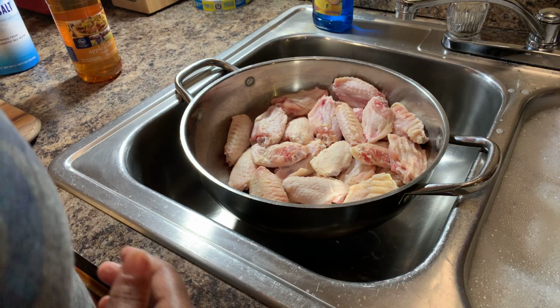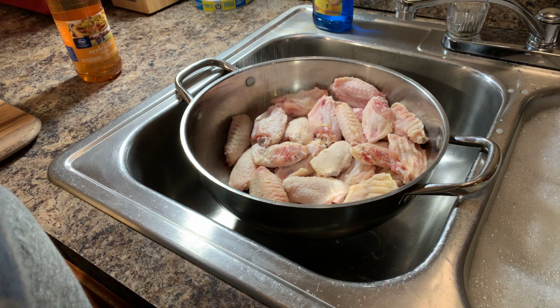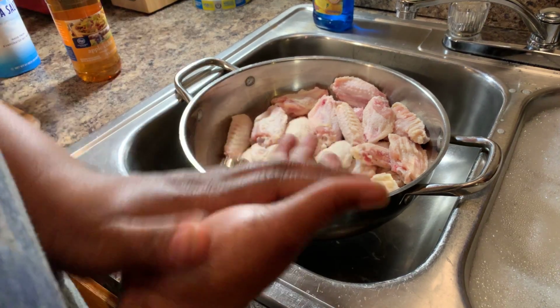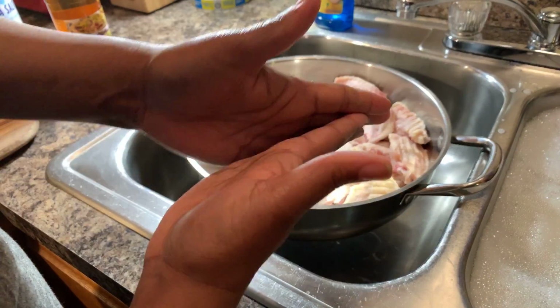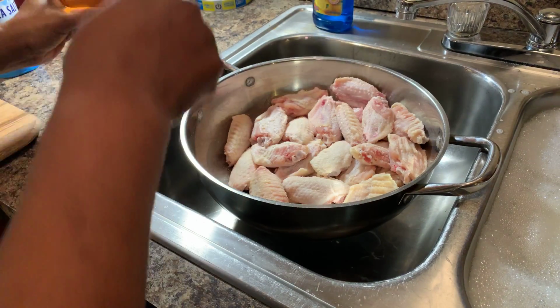So let's go ahead and get our chicken wings nice and clean. Put you some salt in there, okay? And the salt will be used as an abrasive. And don't worry about the amount of salt we just put on there. Like I said, it's going to serve as an abrasive as we put the chicken between our hands and get it nice and clean that way.